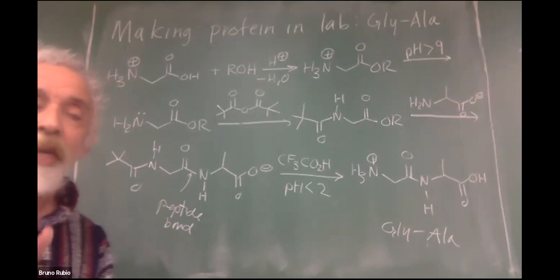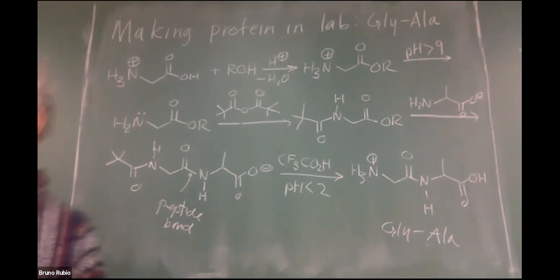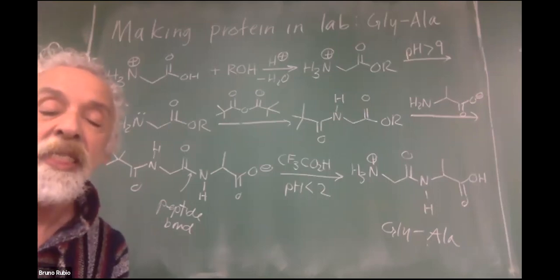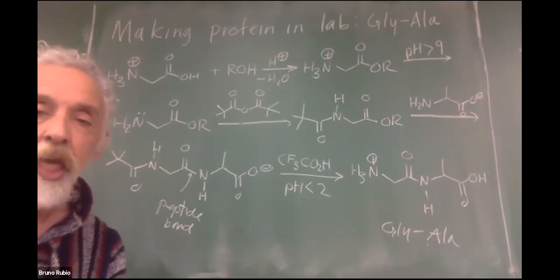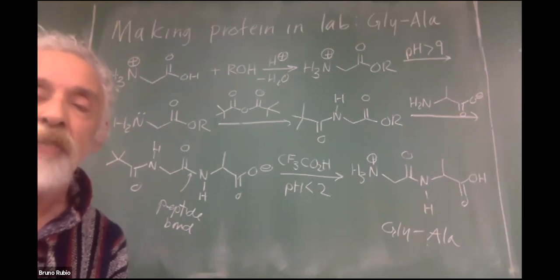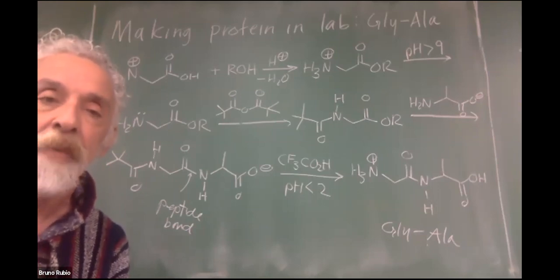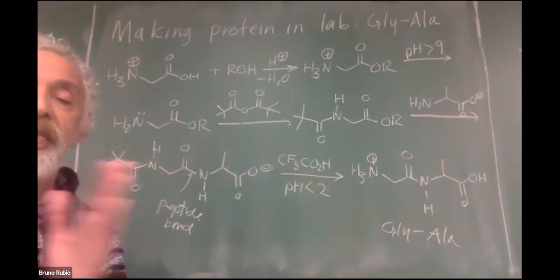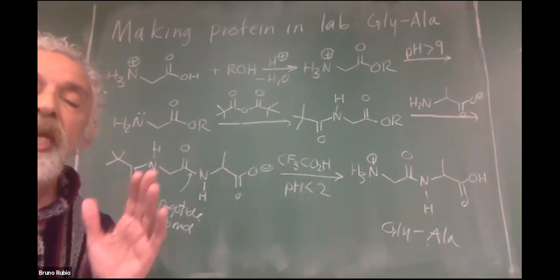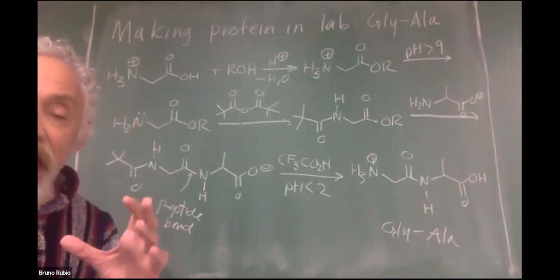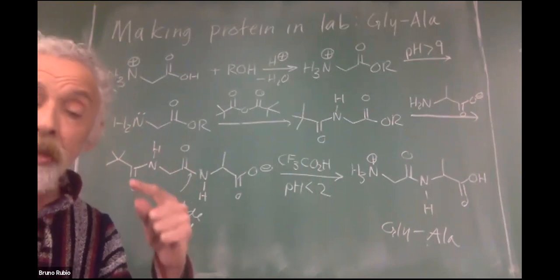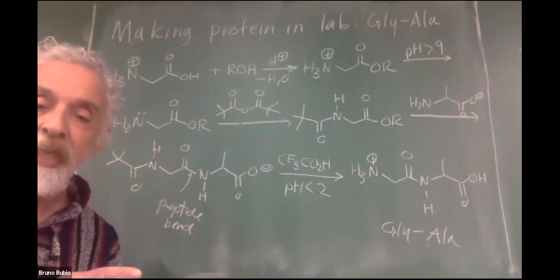Now, next topic I want to get into is something that is kind of interesting and timely, in that it is the sequencing of a protein. We talked about how a protein has many levels of organization, many levels of structure. There's the primary structure, which is the sequence of amino acids. Then there's the secondary structure, which is the helical regions and the beta pleated sheet.